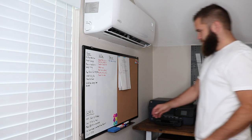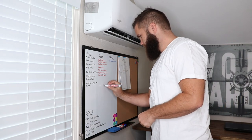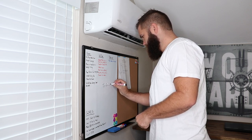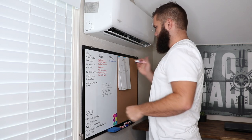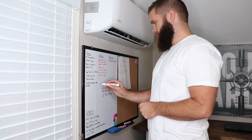I knew I needed a spot in the studio for a whiteboard, because who doesn't enjoy a nice whiteboard? I'm a big believer in writing things down — crossing them off really helps you stay productive. For me, seeing those list items I need to complete makes me want to get them done ASAP just so I can cross them off. Something about that just excites me. Call me weird, but whatever.